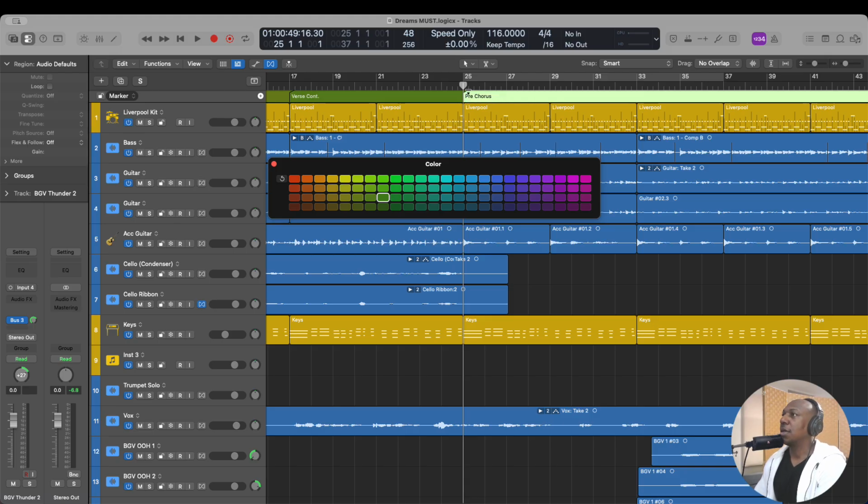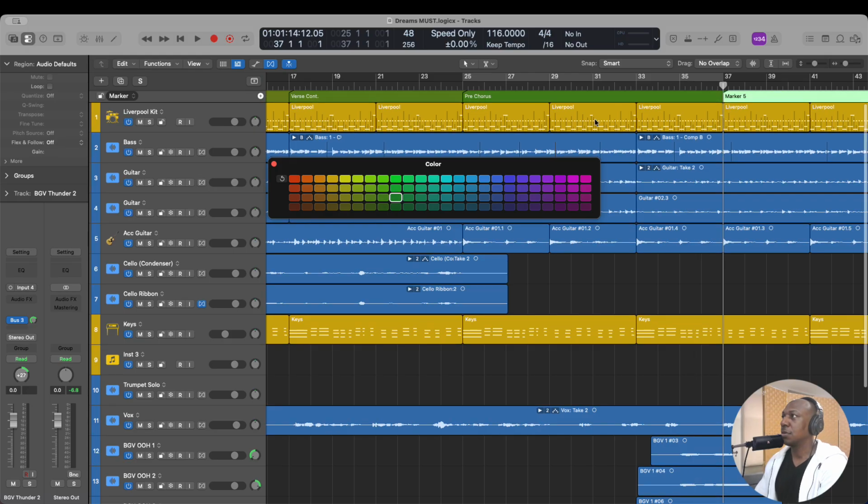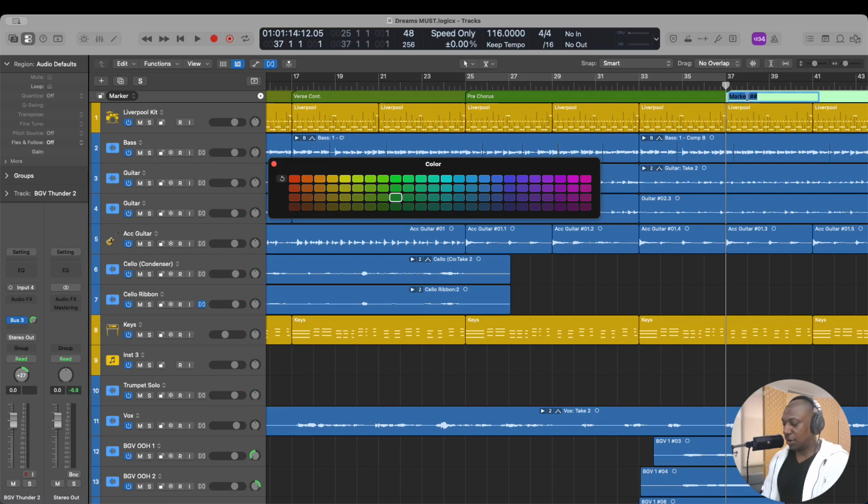Check, and then I'm going to move over here. I believe it's a 12 bar pre-chorus. So just to make sure we're cool. Okay, cool. And the chorus is starting right here at bar 37. And the chorus, I'll even put this in parentheses. You don't have to do this, but 16 bars.